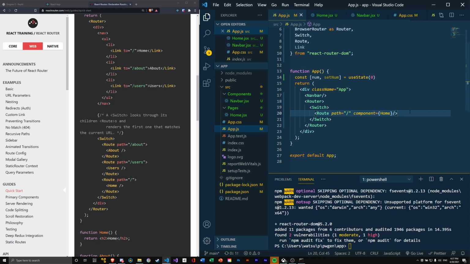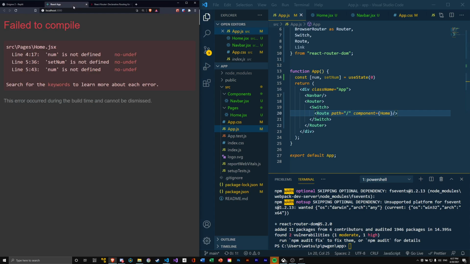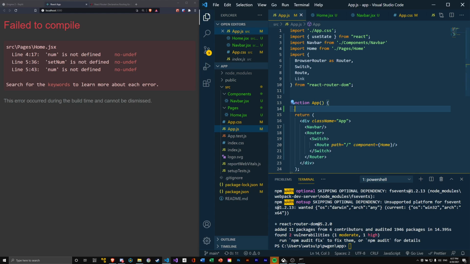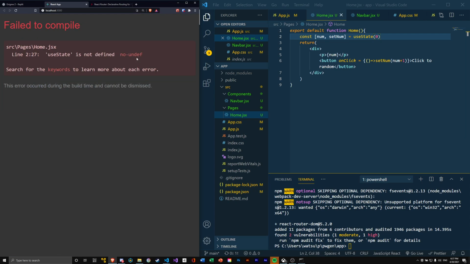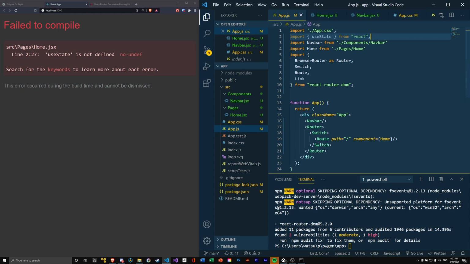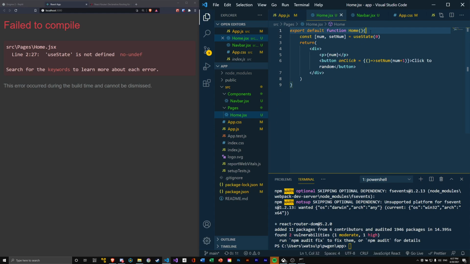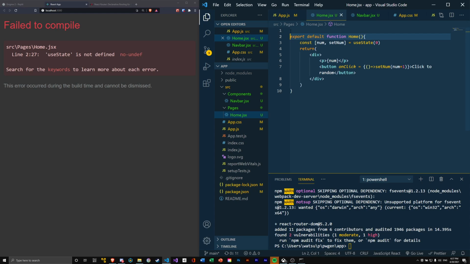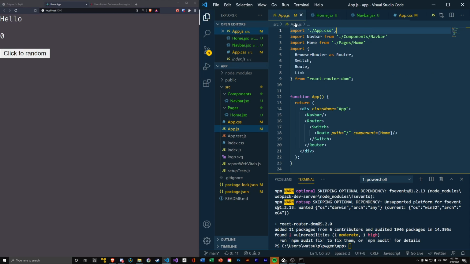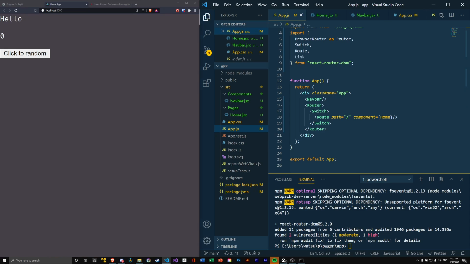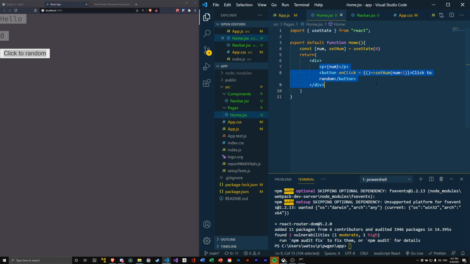You just put everything inside one, so it's shorter. So now when it has the route path slash, it's okay. This is okay. Yeah, this is because I didn't import this on the other one. It was just right here. Normally it's not going to give me the error. It did get "useState is not defined" because I didn't import useState on this one. No, not here, but in here. And normally it's good. All right. So in here, as you see, it just shows what I have on this component.